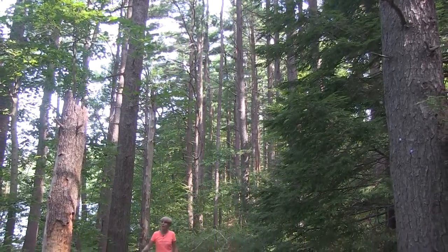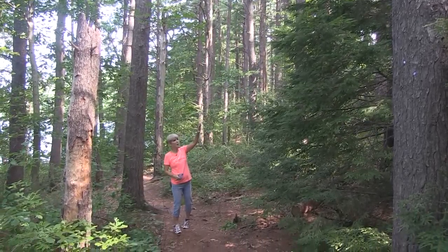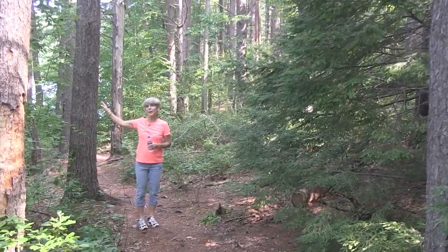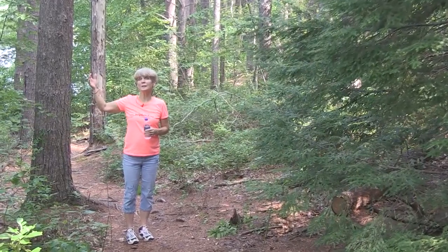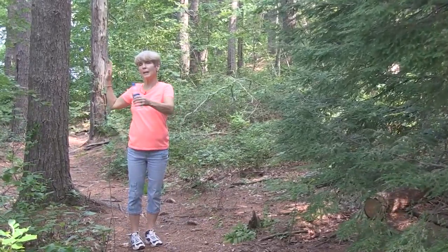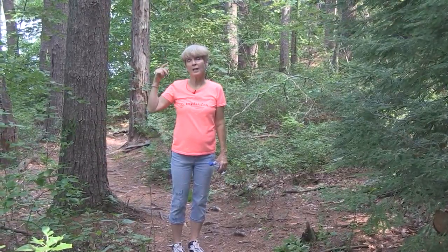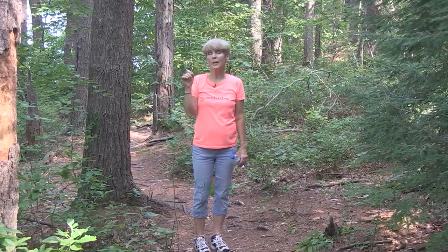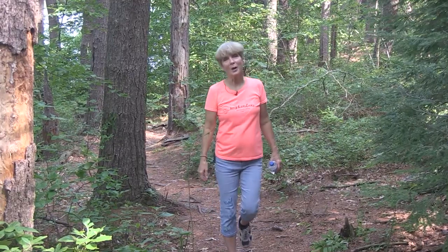So as we're walking along, we see lots of pine trees. There's a gray birch, but we also have hemlock, which is very interesting. So lots of different trees. I know that the white pine were planted to prevent erosion and also as a way of shielding the lake from the road, just making it a private space to be in. I just saw two mourning doves, and they not only make the hoo-hoo-hoo-hoo noise, they also do kind of a twittery thing while they're flying. I can't make that one. But lots of wildlife here. It's awesome.